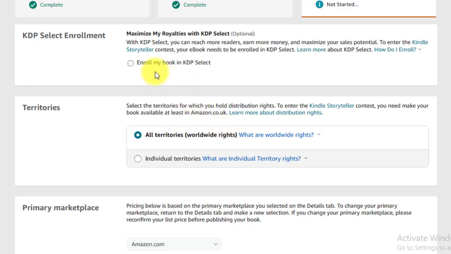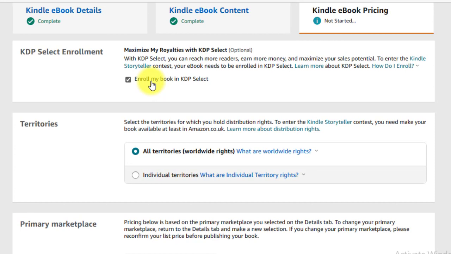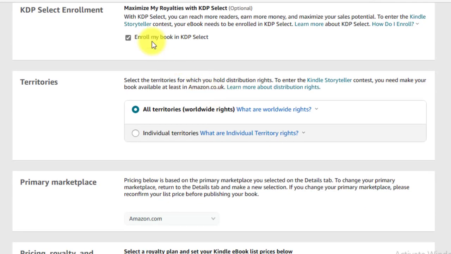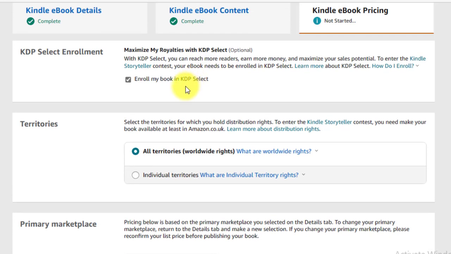Now this is a crucial part. I like enrolling some of my books in KDP Select, and in most cases I don't enroll them in KDP Select, but in this case I think it's a good time to enroll this book. What this means is, even if people don't buy the book and decide to just read a few pages of the book, you still get paid. So for this book, I'm going to enroll it in KDP Select so that I can promote this book, which is the extra tip that I will be showing you, right?